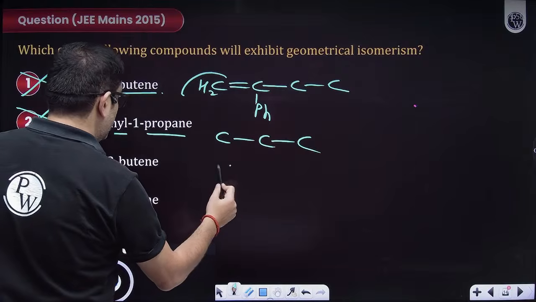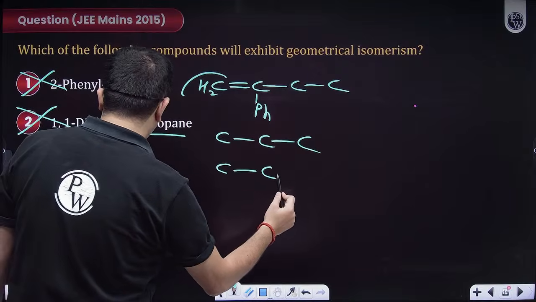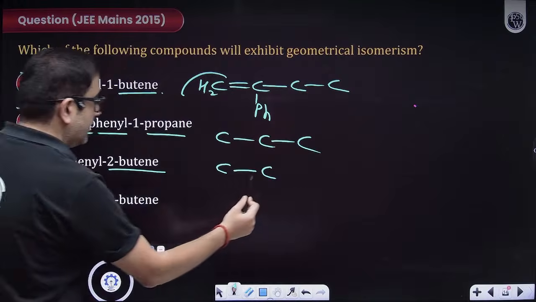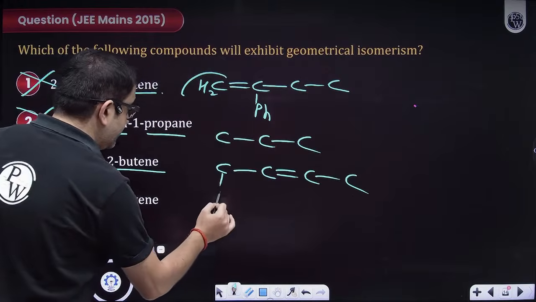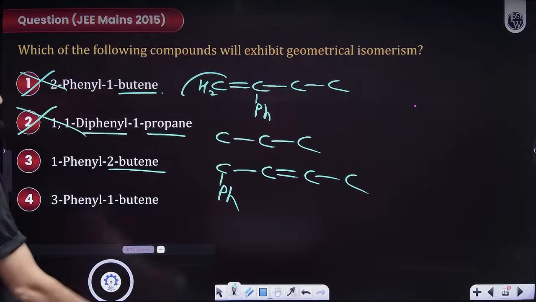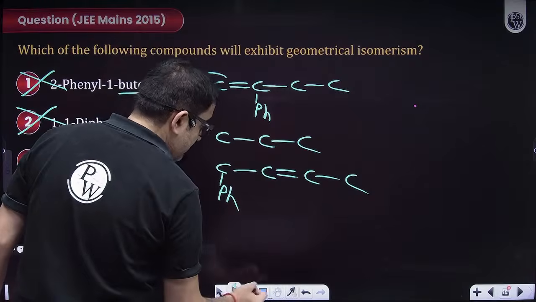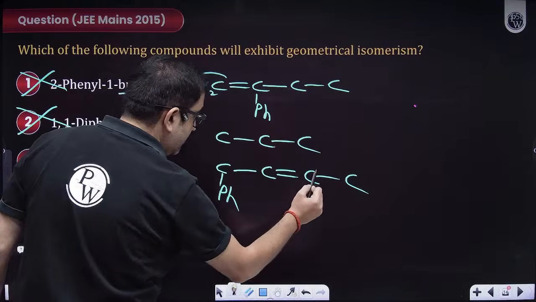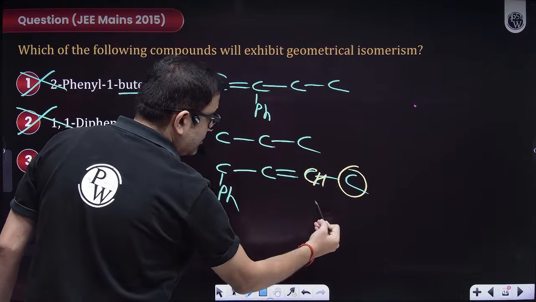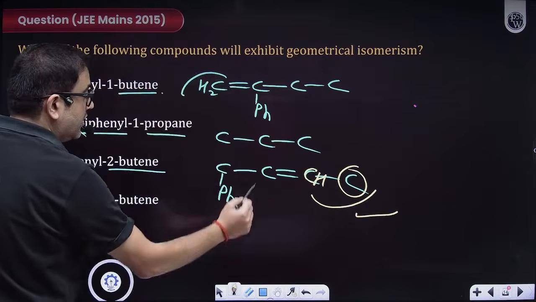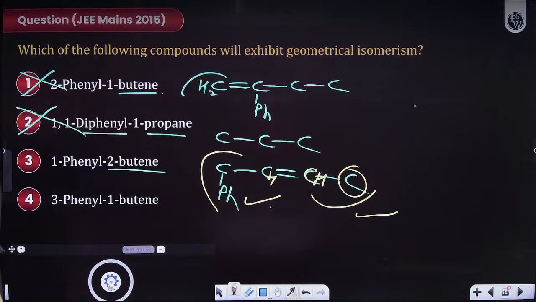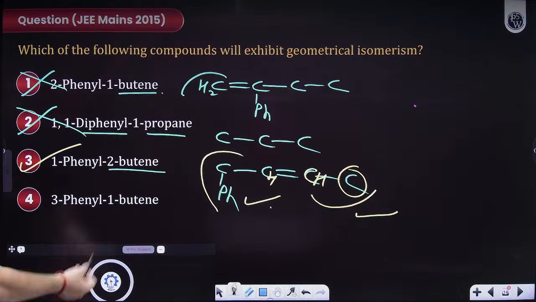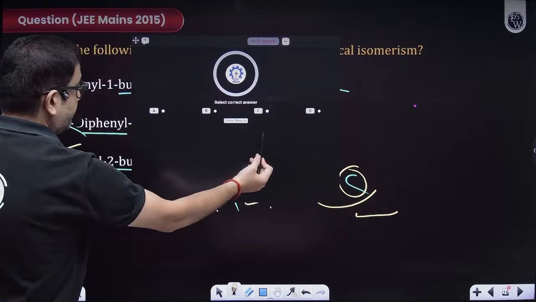Now this is again butene. Okay, this is 2-butene, then 1-phenyl. This carbon, the one stereocenter, is having H also and methyl also. So this is different. So good. 1 H and 1 this. So this is good. Okay, sir, so this can show GI. Answer, sir, because we have answers, so obviously option 3.